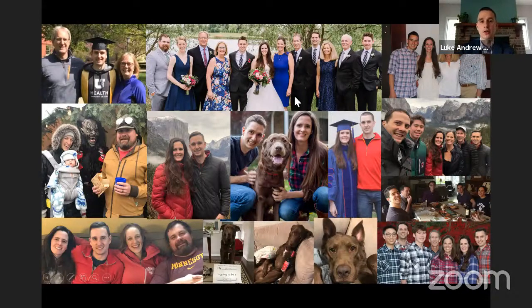And then also when I married Courtney, I acquired some new family, and I've had some great adventures with them already, and I'm excited to be able to see all of them and celebrate as well. And you can see on the bottom here, this is our dog Tully, and he's done a really good job of adjusting to the isolation at home.